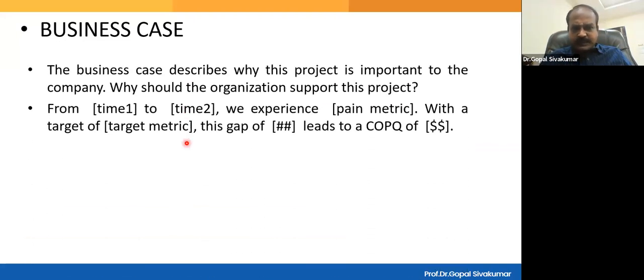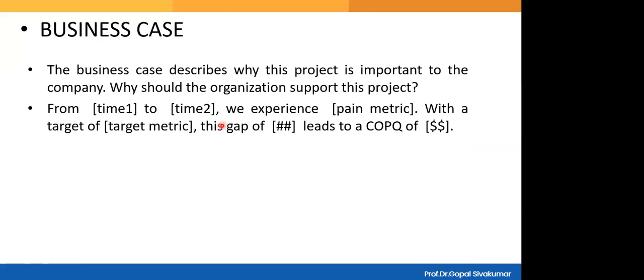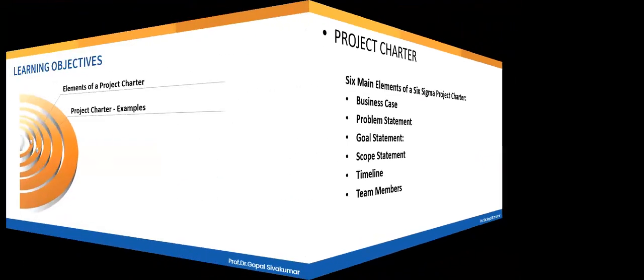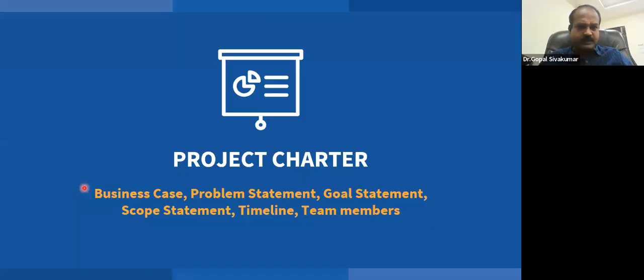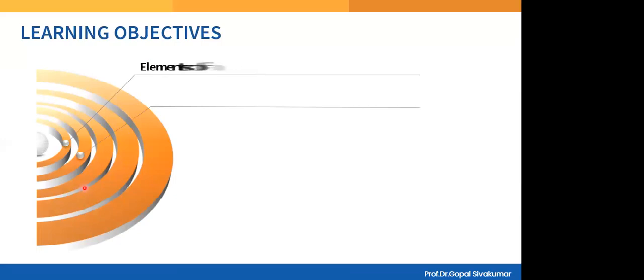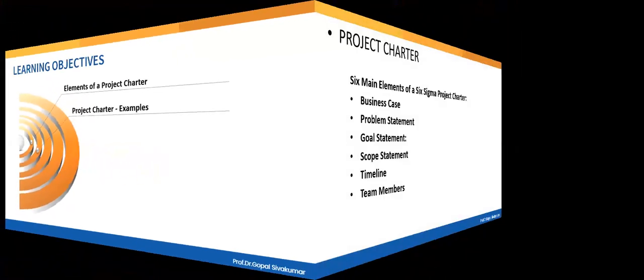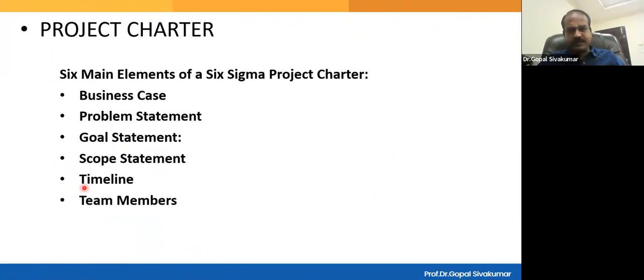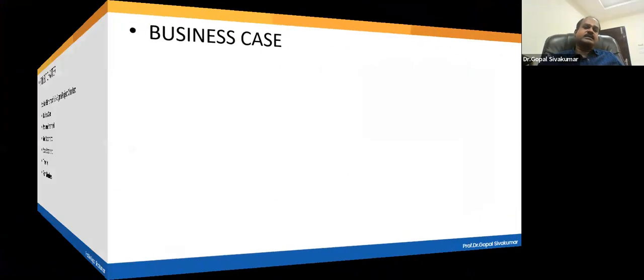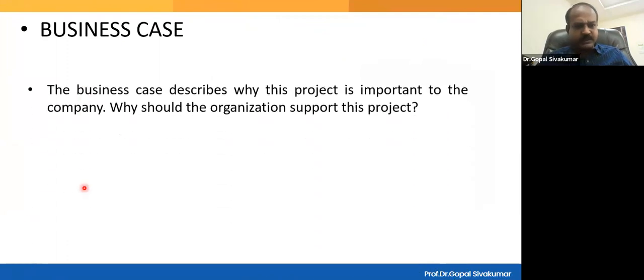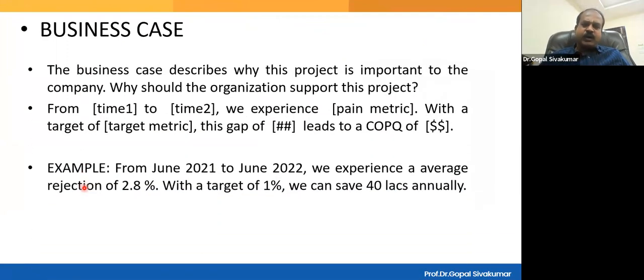So, if you don't mind, can you go back to the 2 slides? I missed out looking at them. Which one? I have not covered anything. Okay, elements of project. All right. Okay, this second slide. And then 6 elements. And then we are just trying to see the business case. And already we have discussed very, very clearly in the morning.